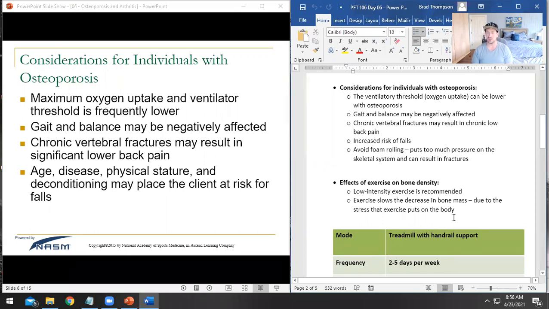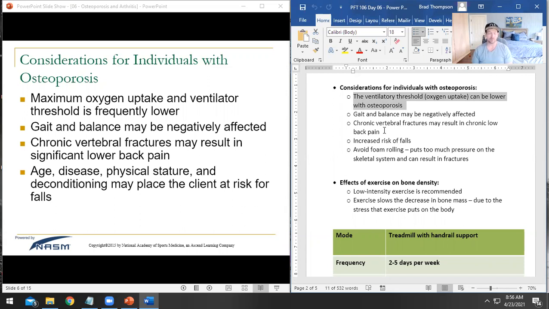Now, here's the considerations that we have to make, right? This first one is kind of surprising because it seems like we're spending our time talking about bones and joints today. But this actually does play a role in your ability to breathe and deliver oxygen throughout your cells. So we will often see the ventilatory threshold much lower with clients who have osteoporosis. And what that means is, your ventilatory threshold is where you basically get out of breath. And we will see people get out of breath earlier with osteoporosis, which doesn't seem to make a lot of sense at first when you're like, why would low bone density be affecting our breathing?